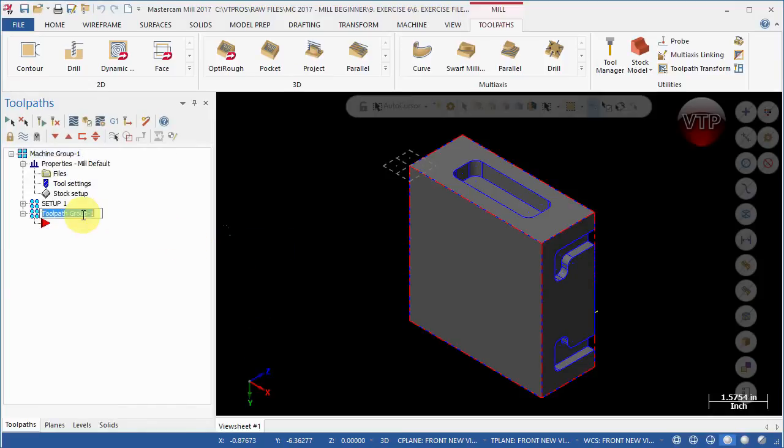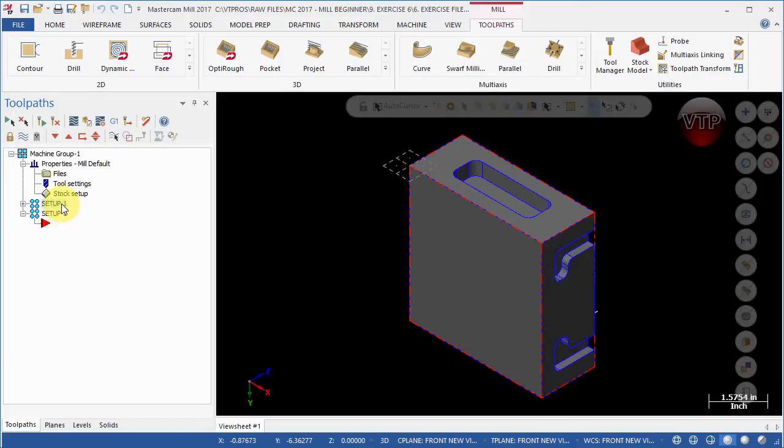Now select that toolpath group and call it setup number 2. And now you see where that red arrow is. Okay, so that's where we want it to be. We want it to be under setup number 2. And this is very helpful for those coming in and playing around with the program later on to understand that, okay, this is the first setup, this is setup number 2, and this and that.